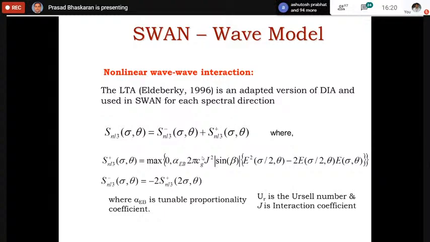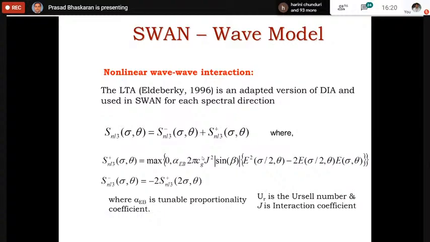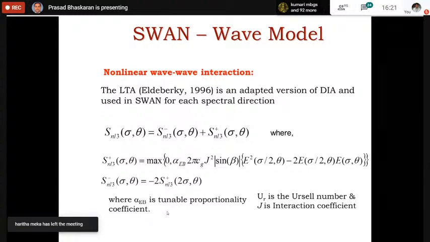And in context to ocean waves, there is a very popular theory which was proposed in 1985 by a person called Hasselmann. The theory that he proposed is called the discrete interaction approximation theory, which talks about the nonlinear interaction among 4 different wave numbers in orthogonal directions. The balance of this energy is what you see in this equation. Of course, this equation was revisited and modified in 1996 by a person called Eldeberky, who said that there is no requirement of taking all the 4 wave numbers. You can reduce the 4 into 3. So he came out with a different theory called the lumped triad approximation theory, which is validated in shallow water.